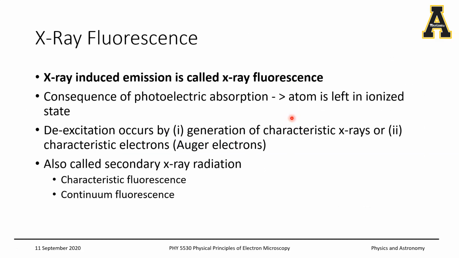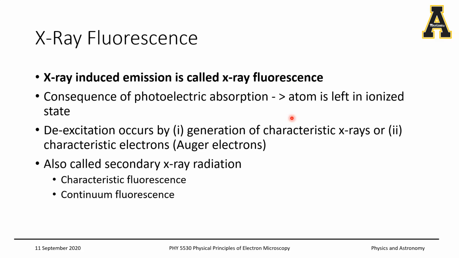So another possibility is that the X-ray that is absorbed into your sample results in the generation of more X-rays, which is also called X-ray fluorescence or secondary X-ray generation. Okay, so let's try to understand this. You have the incident electron beam. The incident electron beam ionizes an atom, as a result of which you have the inner shell ionization, and then it tries to stabilize and go to its lowest energy. As a result, it emits an X-ray, right?